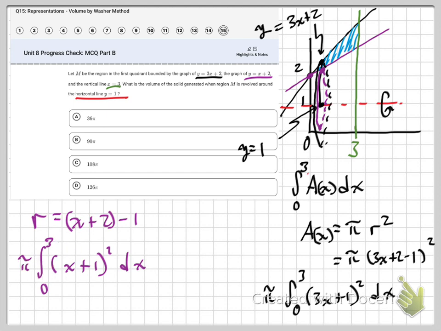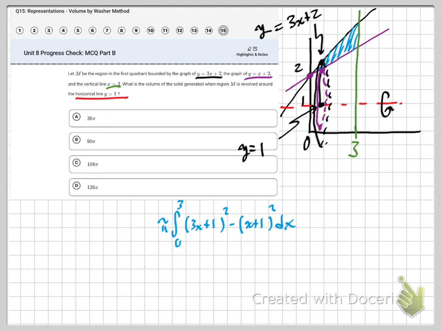Now, if I wasn't explaining this from scratch, I probably would have gone straight to this one. Because we know that they both will have the same lower and upper bounds, we just have to subtract the two radiuses squared to get our final answer. And this one's not a calculator problem, and it's not one of those, which expression is this? So we're going to have to do all of this integration. So doing all this extra stuff, yeah, it works, but it is a lot of time. All right, let's get my radiuses in there and get some space.